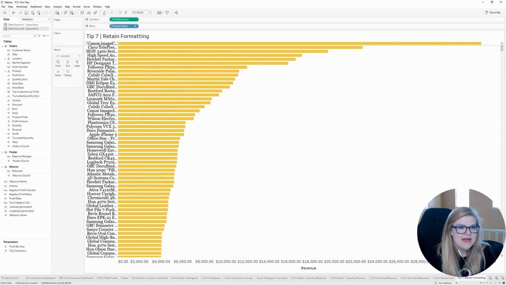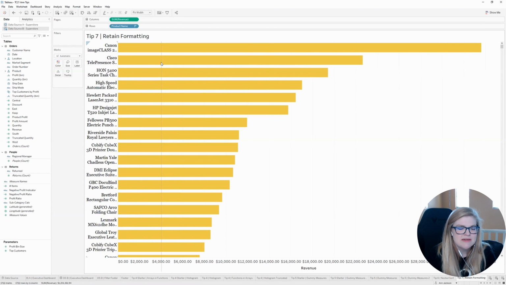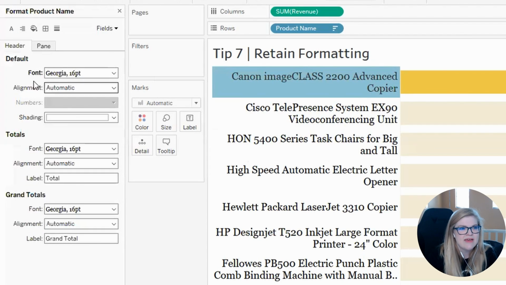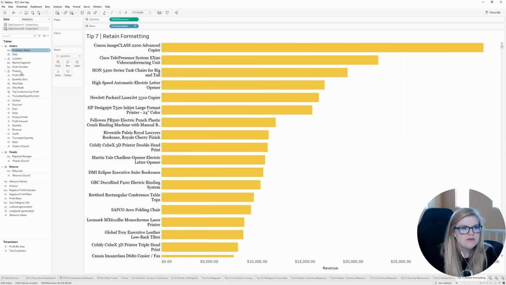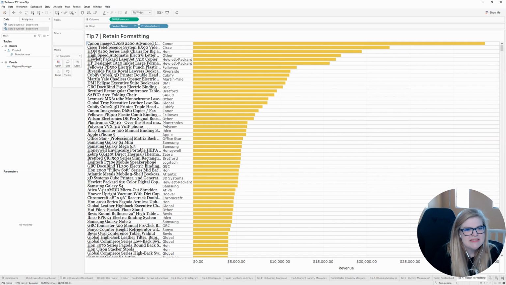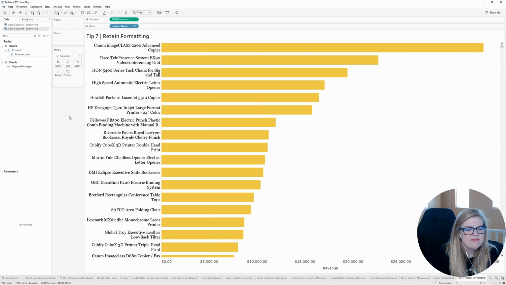I'm going to go ahead and drag down my bars so that they're a little bit taller so we can read all those individual names. And I'm going to go ahead and drag this over to the right. I've made this a little bit more custom. So you can see on the formatting, I've got this as a Georgia 16-point font. Just to show you what I'm planning on doing, let me go ahead and bring on manufacturer and let's see what happens when I bring it on. So you'll note that my bar chart resized, and this is in a different font than what I've chosen, which is Georgia. Well, truthfully, in this situation, I really only want the manufacturer and not the product name.